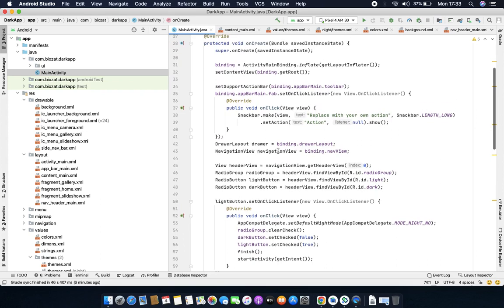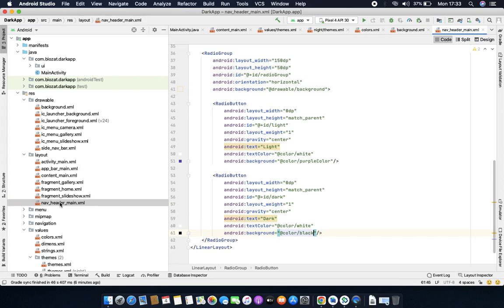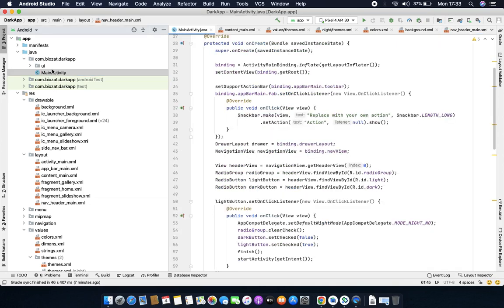So this is the navigation view. We use this head view to get a reference to the navigation view. This is the radio group that we created earlier, and this is the ID. So we reference the ID, radio group.